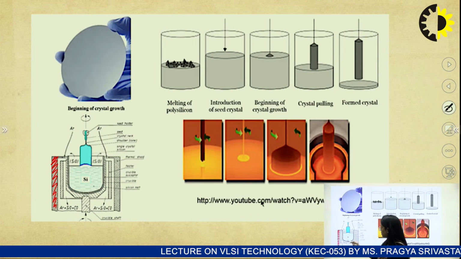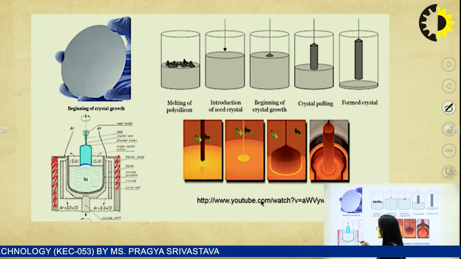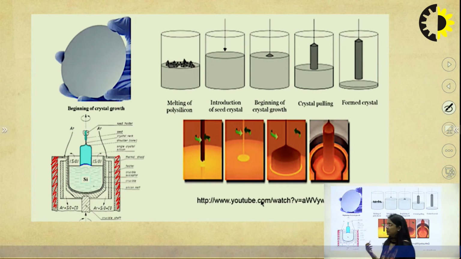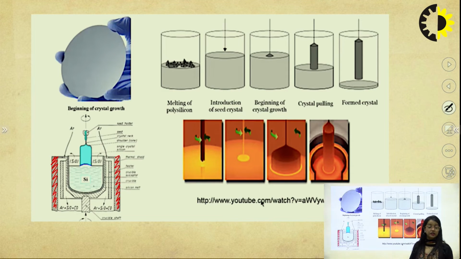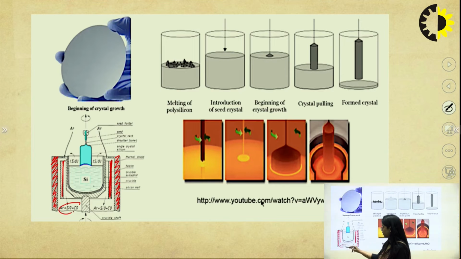here we can see it's an insulation chamber because the temperature inside exceeds 1200 degrees Celsius. So inside the insulation chamber, these are the heaters. Inside the heaters we also have to mention that we have an inert gas environment, and argon helps us in the same. Inside the heaters we have a susceptor here, and this susceptor holds the silicon.